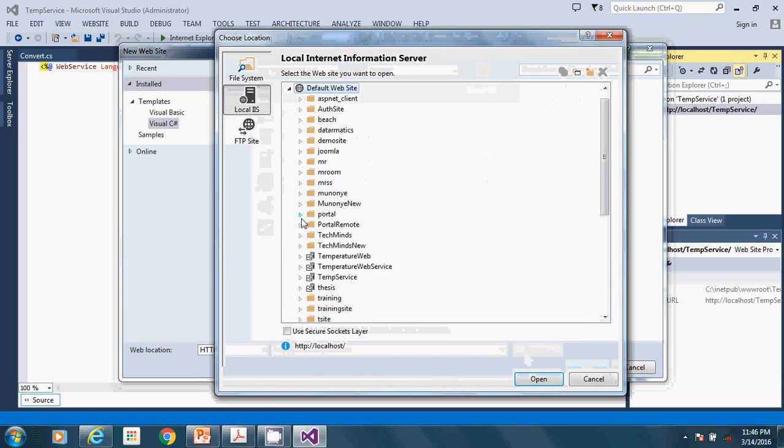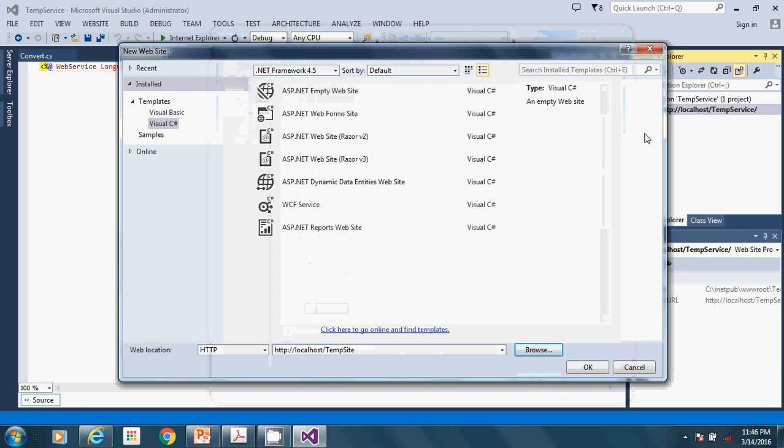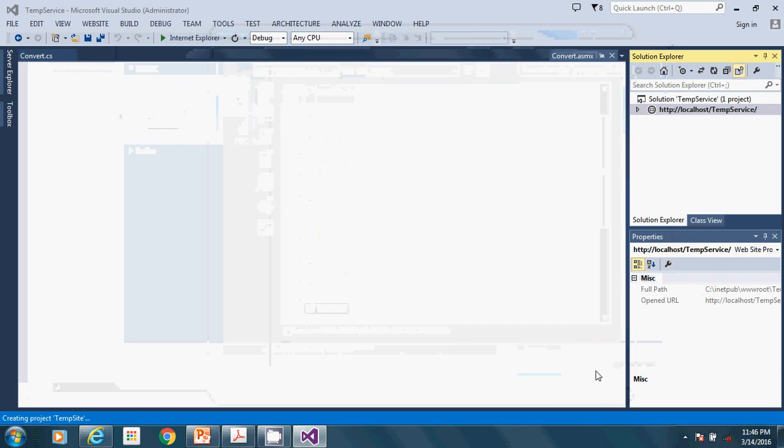I like to save it in my root directory. Let me save it in a different place. A totally new web application, remember, and I'm going to call it temp site. Remember, the first one was temp service, and this I'm calling temp site, and say OK.